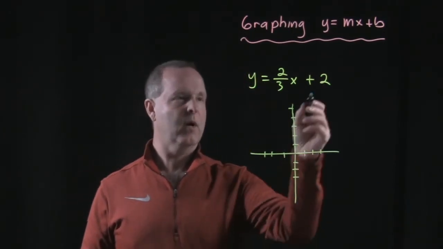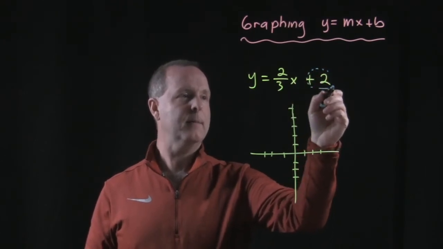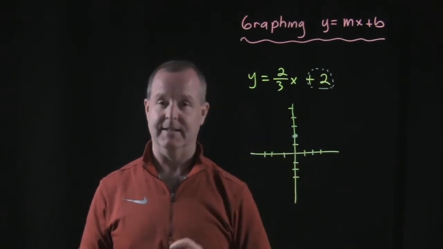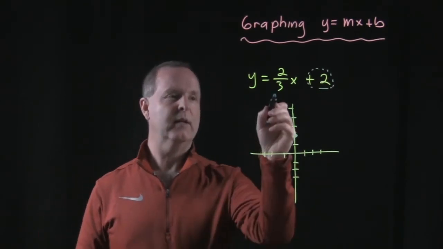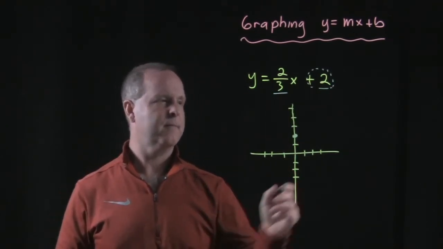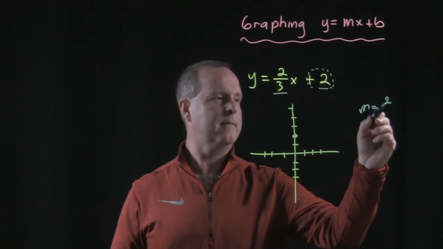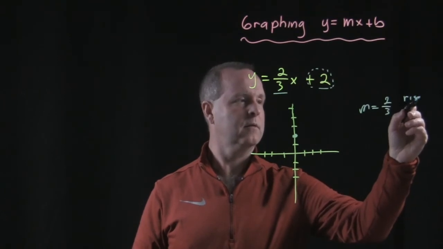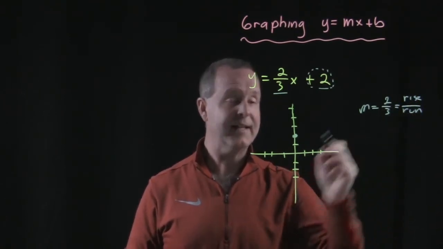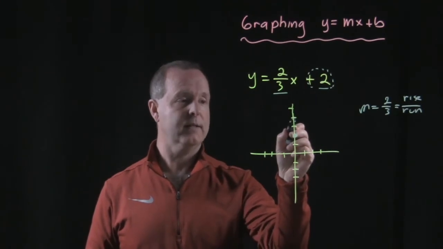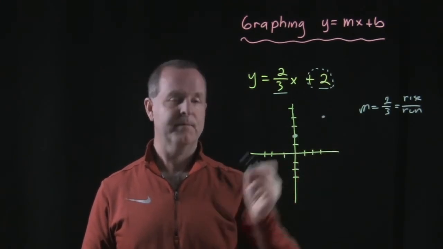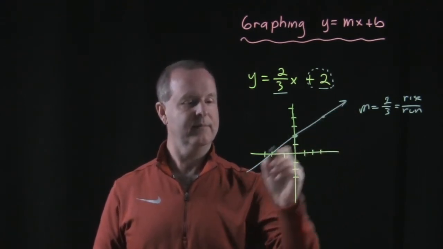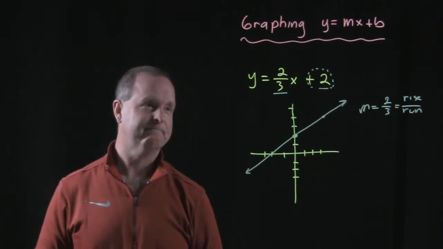what do we know? Well, we know it's in this form, so this value right there is my starting point, or where my y-axis is at. From there, we look at its slope. Well, its slope here is a fraction, 2/3. So what does that mean? Well, that means that our rise is 2 and our run is 3. Well, that's helpful because I know I'll go up 2 points and over 3. And that's my next value. 2 points determine a line, able to graph that. Kind of cool.